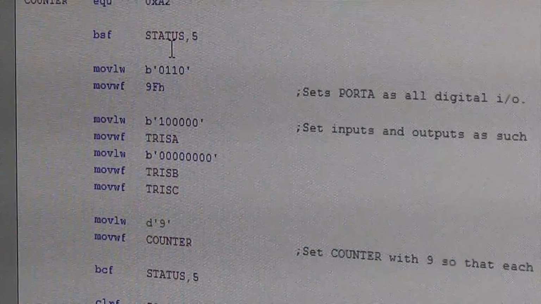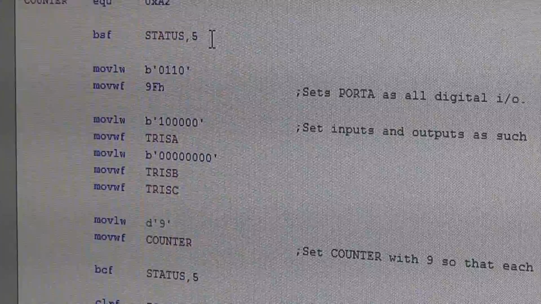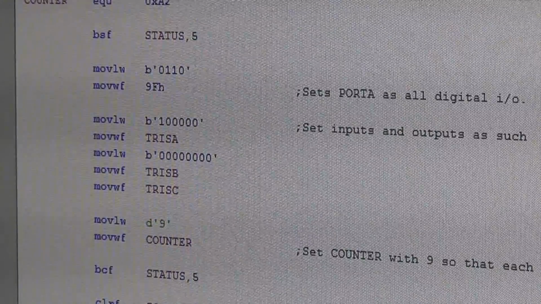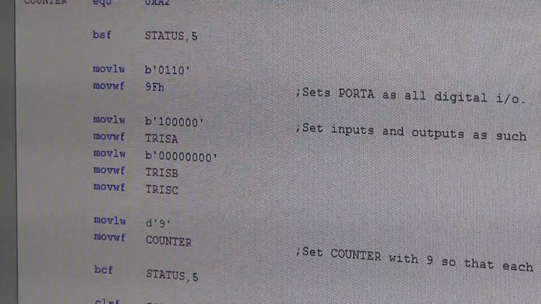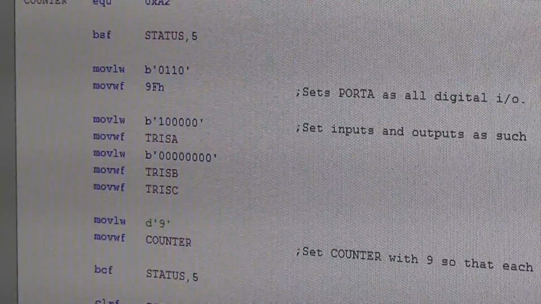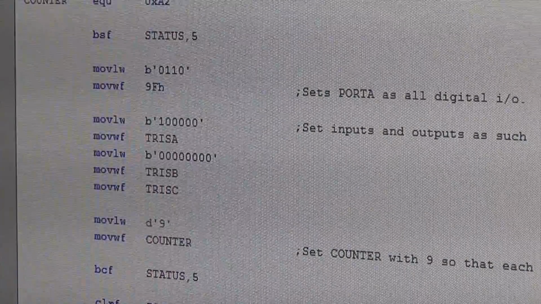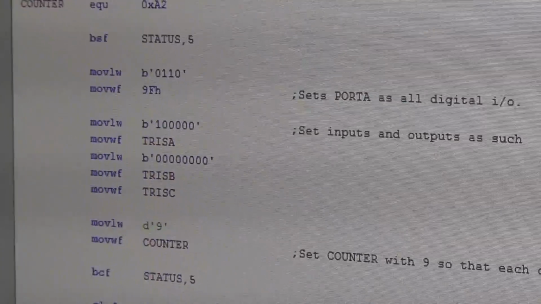Is taking this assembly code and then putting it onto the chip that you have. Alright, so what you're gonna have to do once you write your assembly code as a source file in your project, file, save. I can't save because I didn't make any changes, it's the same. You can't even see what I'm doing, so great.